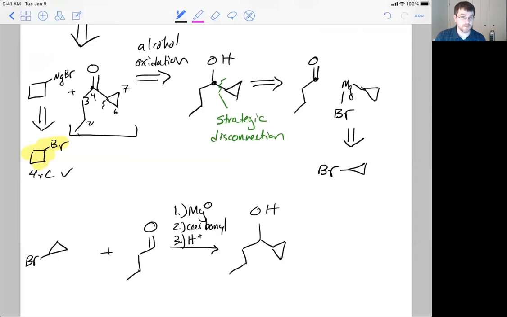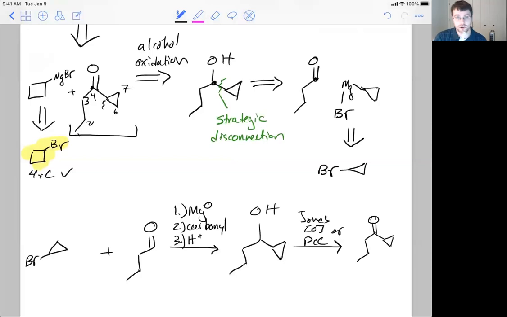Now we're not there yet. We're still a ways away from our final product. But to get there, we just look at our retrosynthetic analysis, and it says the next step is alcohol oxidation. So I'm going to draw a forward synthesis arrow, just a regular chemical reaction, and we could write Jones. Because it's secondary, we can use Jones. I mean, we can really always use PCC. And then with this in mind, we will convert our alcohol to a carbonyl.